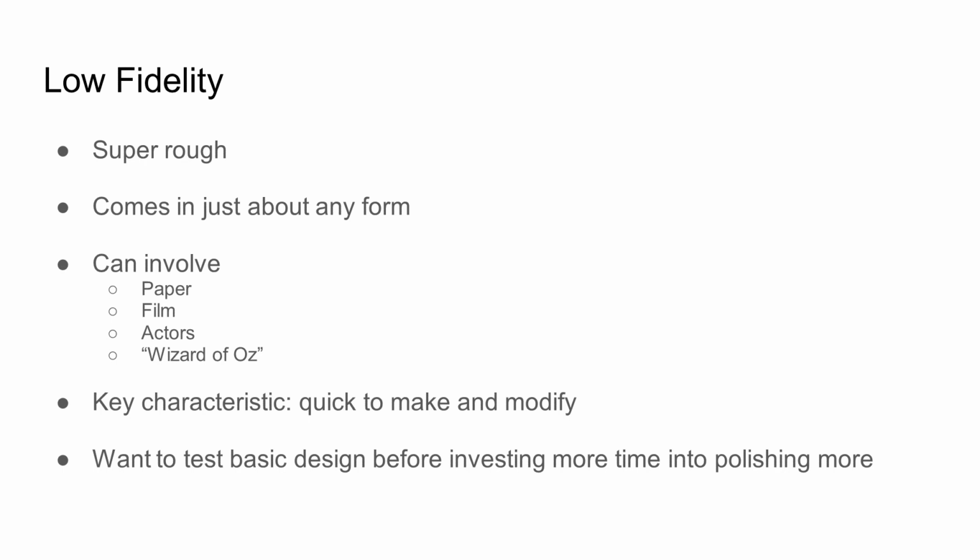For assessment 1, certainly, we've talked about paper, we've talked about film. If you're rich enough, you could have actors. We'll talk a little bit more about this concept of Wizard of Oz, which is essentially a kind of actor, but not a visible actor. The main thing really is the low fidelity prototype is quick to make. It is quick to make because we want to test things as soon as possible.